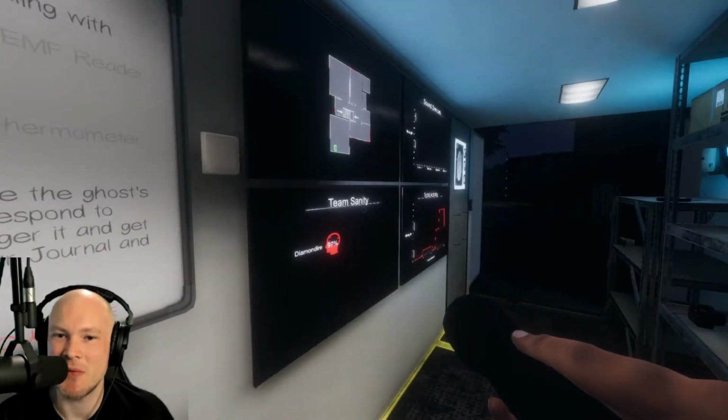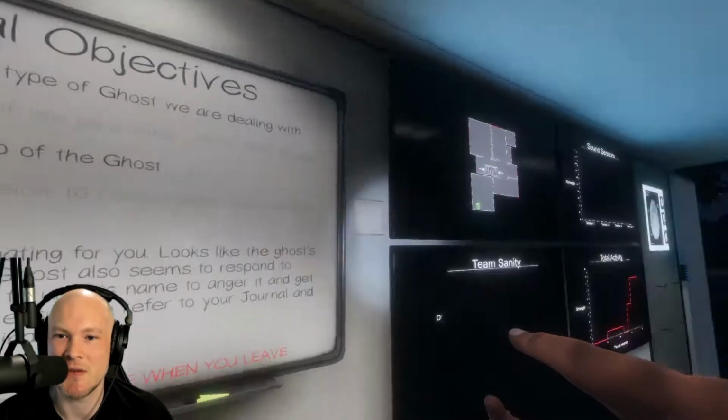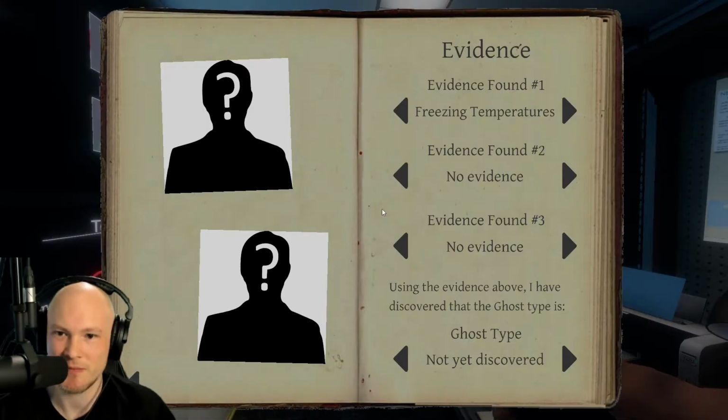So yeah. Now we need to capture a photo of the ghost and discover what we're dealing with. So we'll go back into the journal.